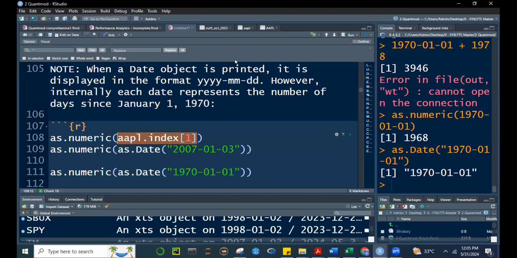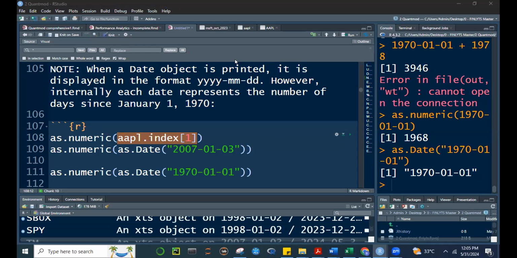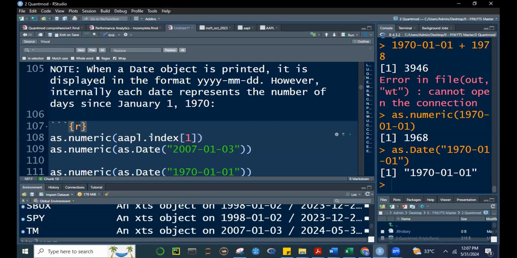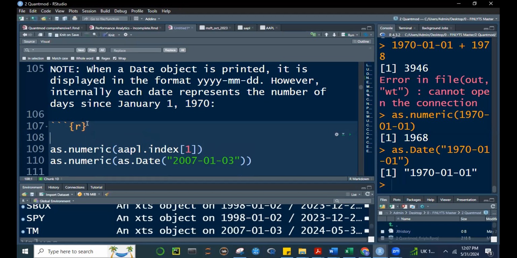What is 1, class? What's the use of the square brackets? Where do we use the square brackets?